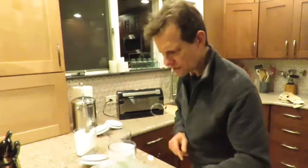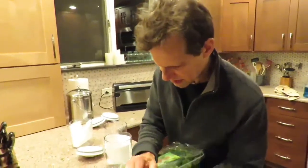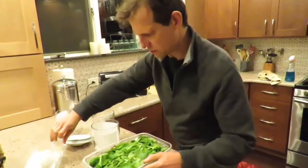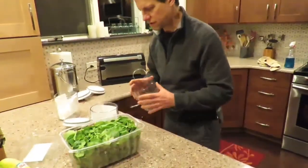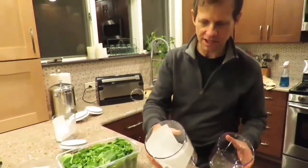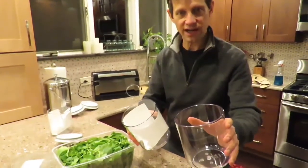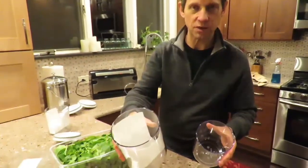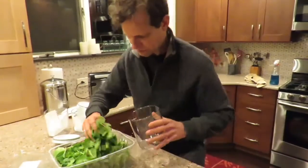But right now, let's start preserving some greens. I've never done this before and I'm not sure how it's going to work. You can see these greens, how good that looks. Teresa, my wife, told me about preserving things with paper towels. So I'm going to try two methods — just straight up with no paper towel, and then with a paper towel, to preserve the moisture.